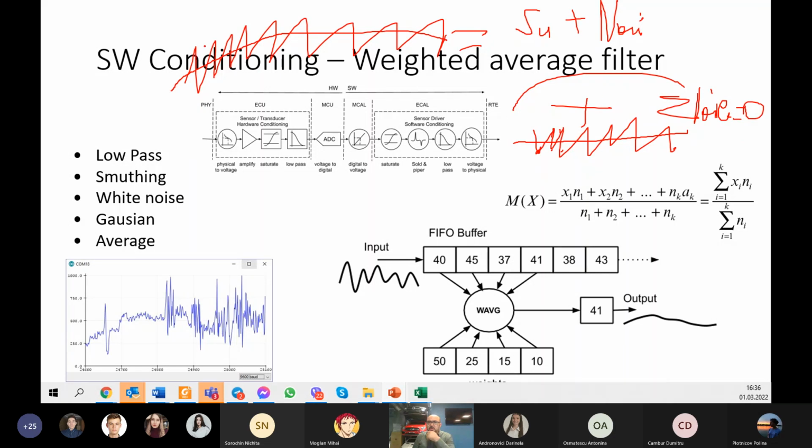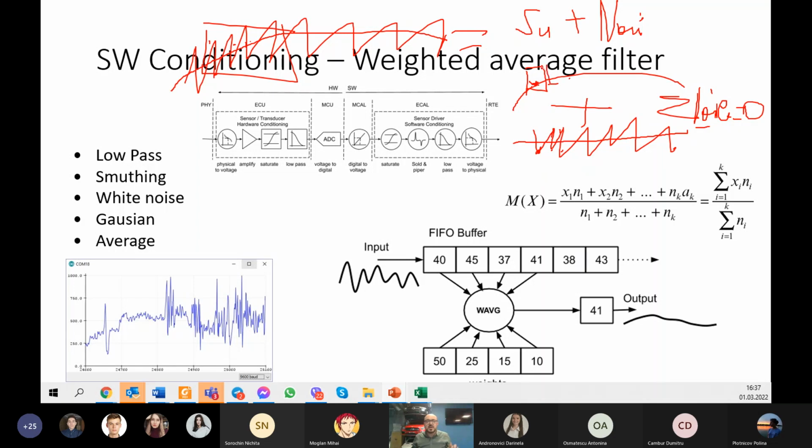We can have a window, make a sum of the values, and then have an average. In this case, when we are summing, we'll have a sum of the useful signal, but the noise will be excluded because the sum of the noise is 0, and having the average of the values of a window, we'll have an average on this window.